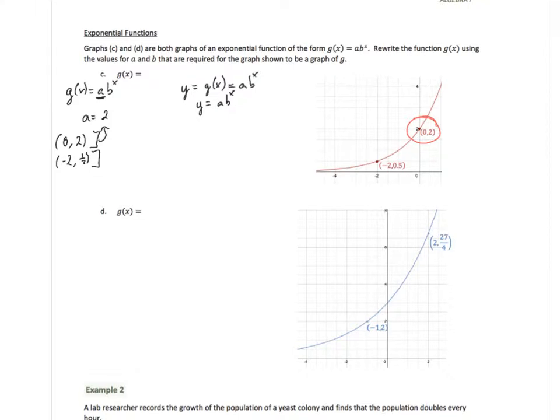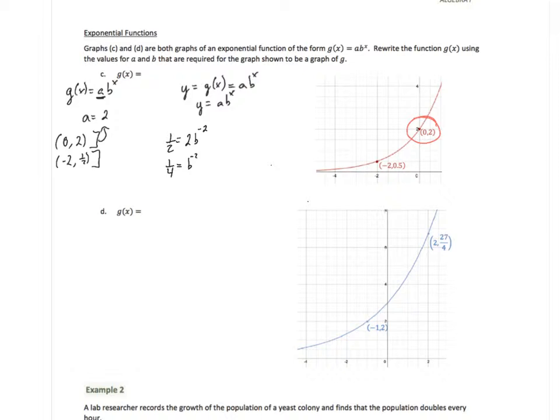So my y value equals ab to the x value. Let's plug in those y values and x values. I have y value 1/2 equals, I already know that, 2 b to the x, negative 2. Okay, so let's solve for that b. B is the only variable in here, so now I can solve for it. So 1/4 equals b to the negative 2, just dividing the left side by 2.